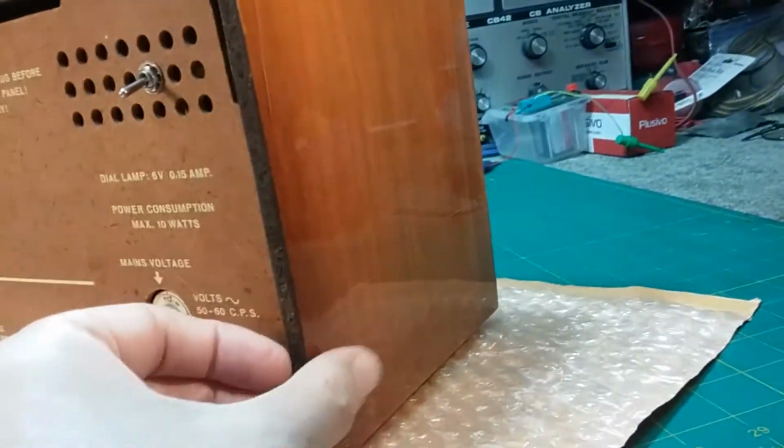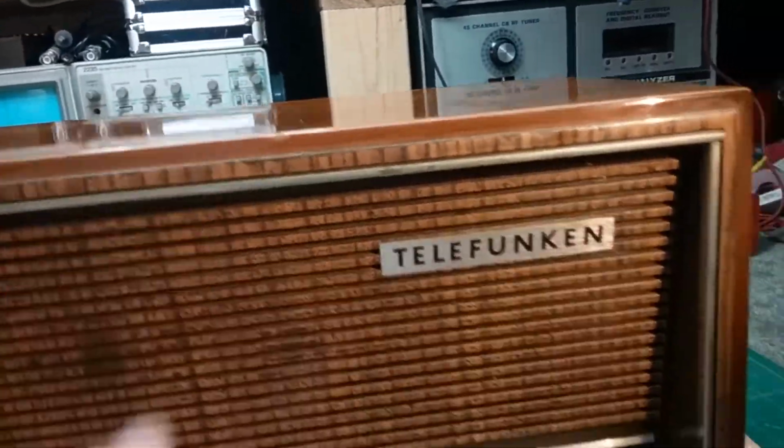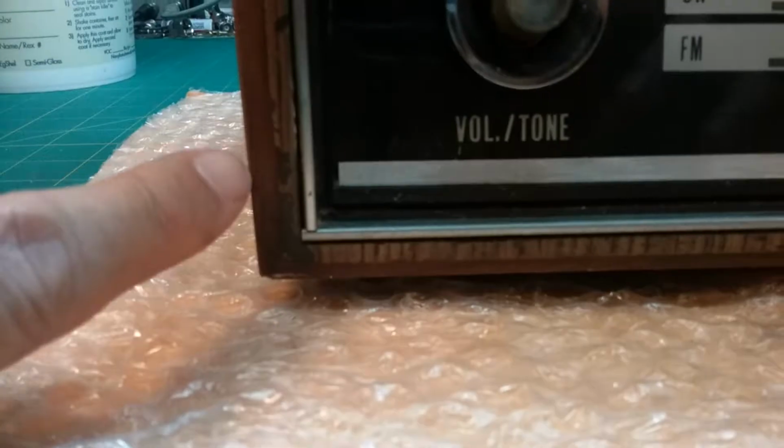This is a Jubilate 205 Telefunken. Nice radio. Cabinet's in really good shape for its age. And it's got little chips there where some of the finish has come off. It's not the wood, it's just flaking off the shellac. And it's got some wear spots through its life, its history. But that's normal. All in all, this case is in excellent shape.